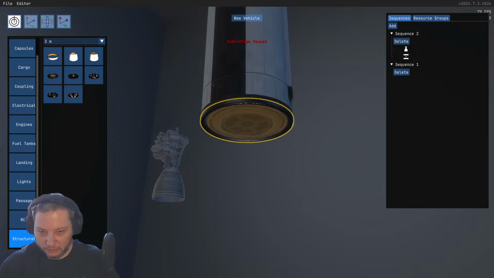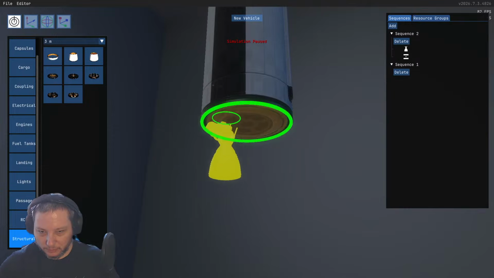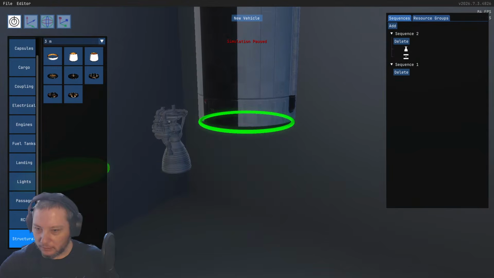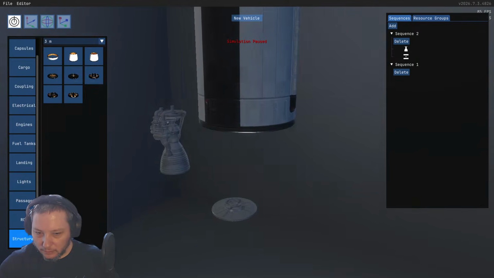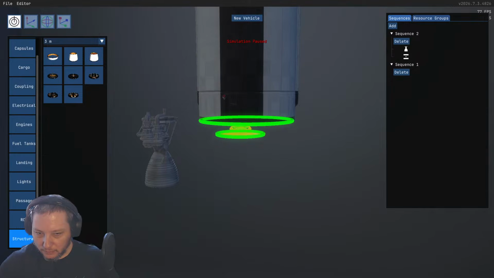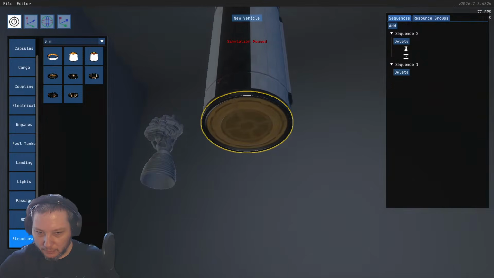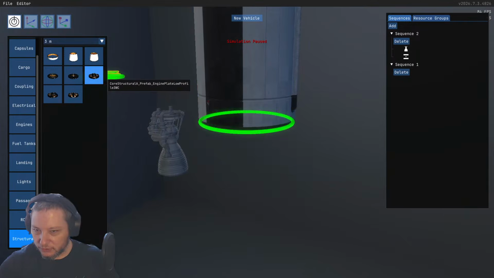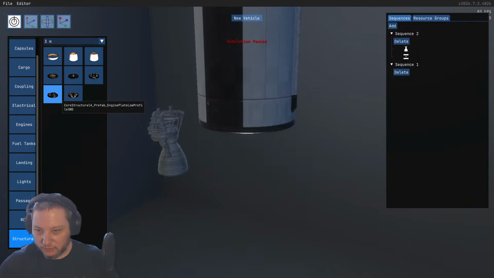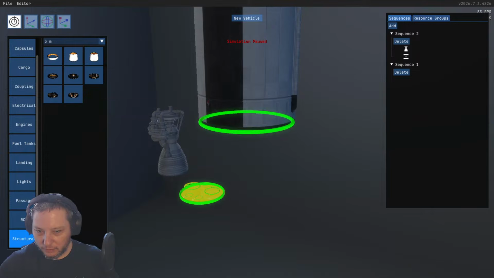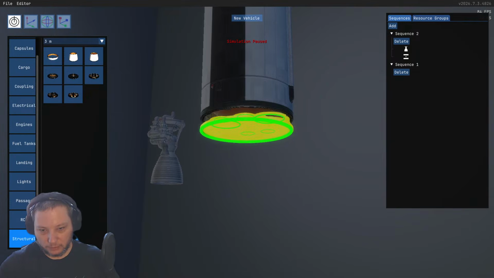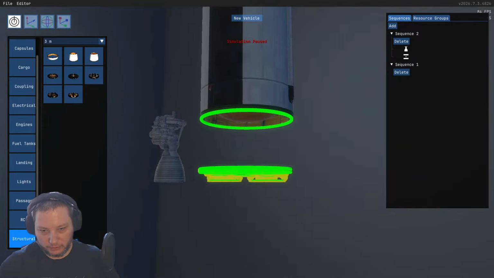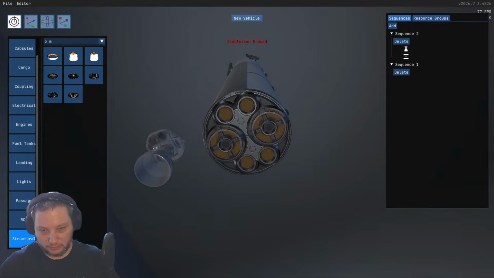I put it like this. I need to understand first what is the difference here. Okay, this is 4, 3, 2. Look at that. But do I need to rotate it like this? Maybe.